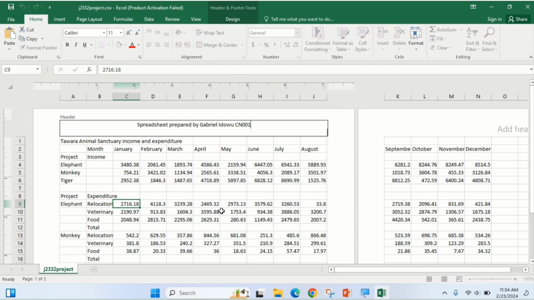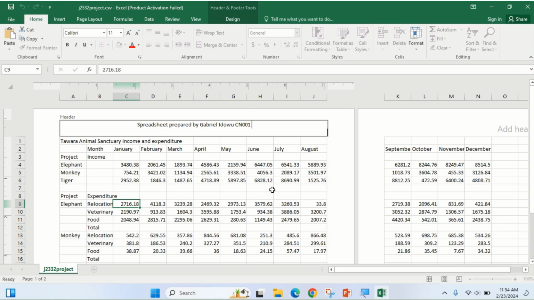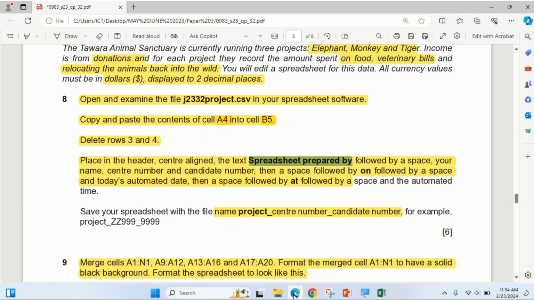001, center number, and candidate number. Followed by a space and today's automated date.